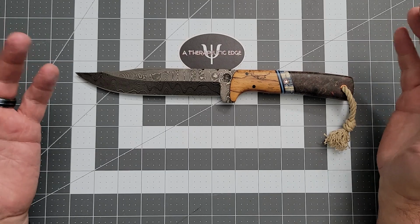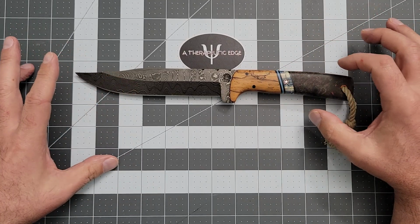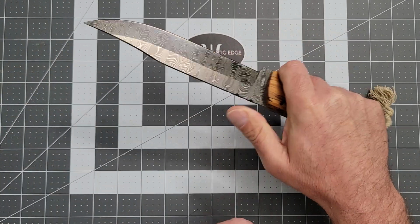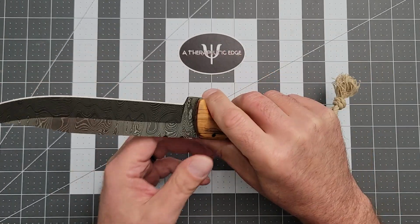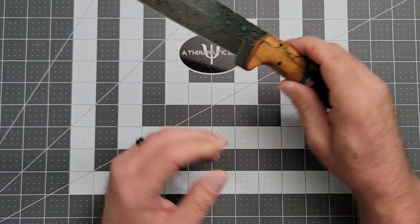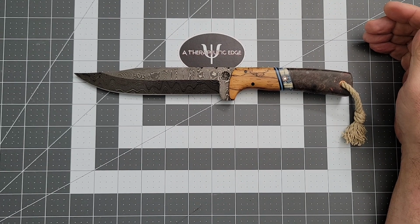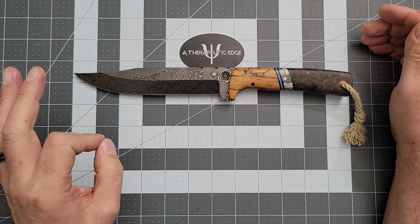Let's talk about what it is and what it isn't. This is not going to be my new camping knife, although the design would lend itself to that really, really well. But this thing is so gorgeous that it's going to take a place of sort of honor in my knife collection, and I'm going to keep it in as pristine condition as I can.